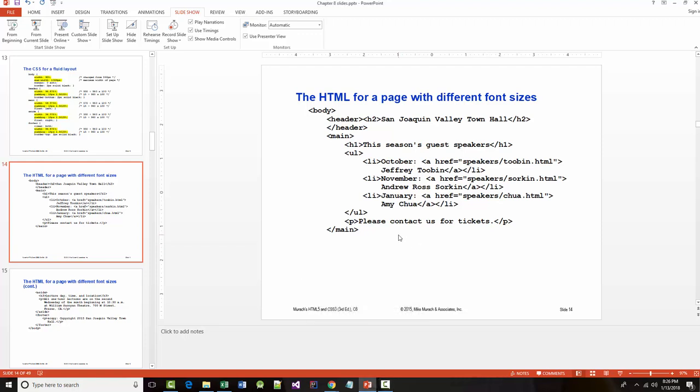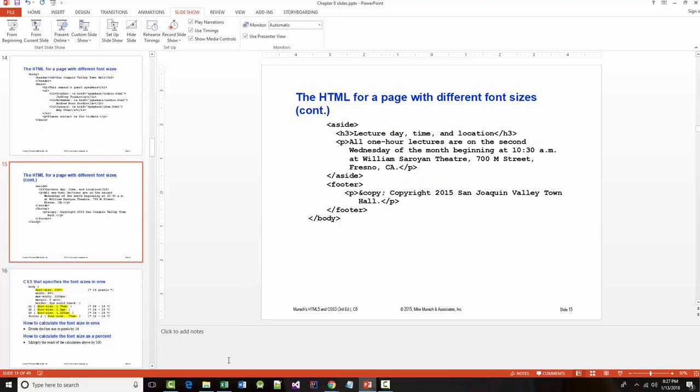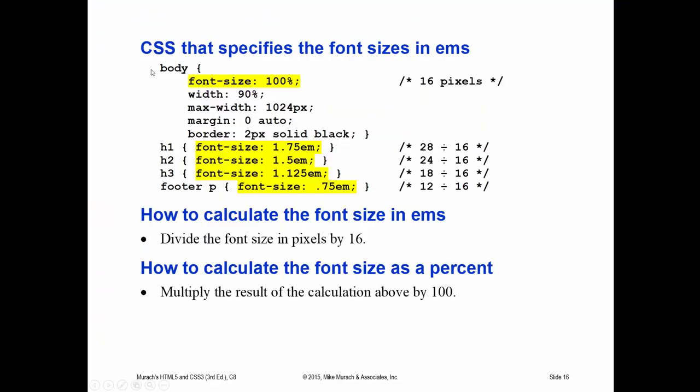So, we talked about sizing fonts. For most browsers, the default font size is 16 pixels, 16px. All right. Now, when you're scaling all this stuff, you also have to worry about scaling images. If you want to know, I guess I shouldn't skip that. All right. 1em equals about 16 pixels. Okay.